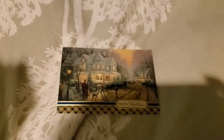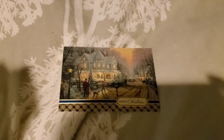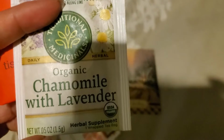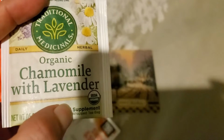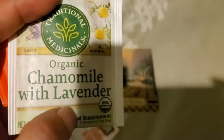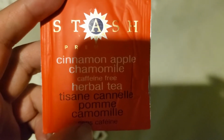Let's see. On the back it says, sweet orange tangled with spicy cinnamon. Caffeine-free rooibos red tea infusion. I am all for that. Then she also sent a chamomile and lavender, which Carrie totally loves drinking flowers and eating flowers. One of my favorite cocktails I ever had was a lavender elderberry lemonade cocktail. Oh, so good. And then a cinnamon apple chamomile, which I'm so pro for the caffeine-free teas.